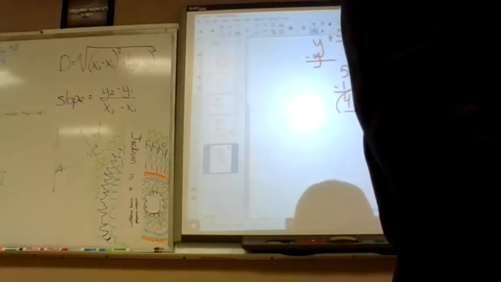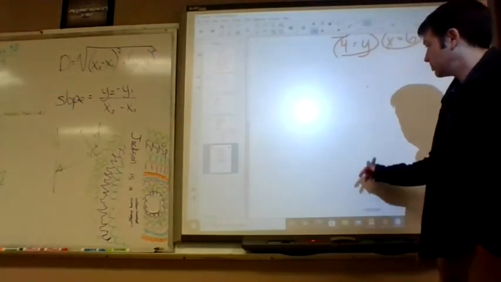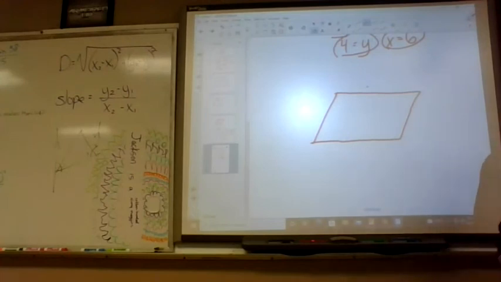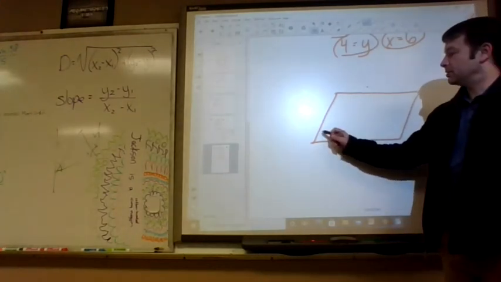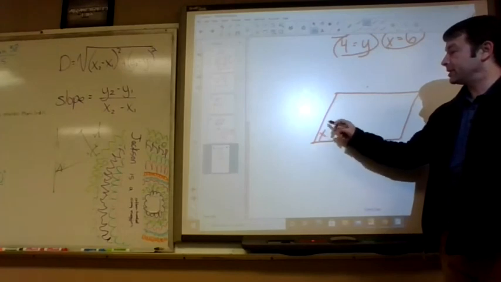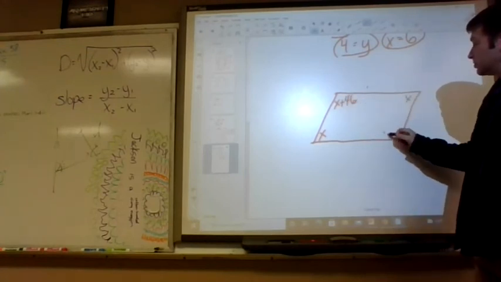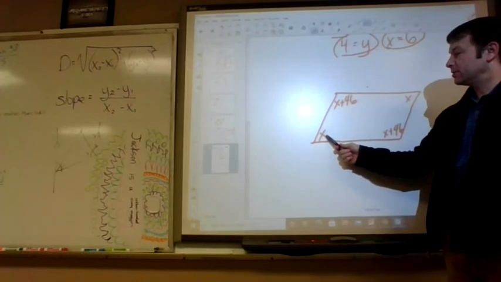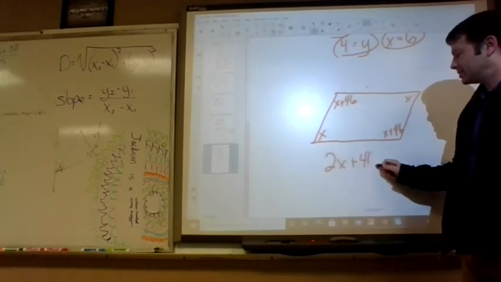Okay, 25. The measures of consecutive angles, this is what we're finding, sorry. The measure of consecutive angles if one has a measure 46 greater than the other. More algebra. How could I write that? Here's one angle, I'll call it x. If I call this angle x, what could I call this one? x plus 46. Those two add up to 180. So x plus x plus 46 equals 180, or 2x plus 46 equals 180.